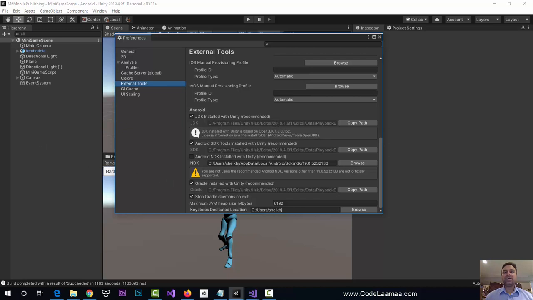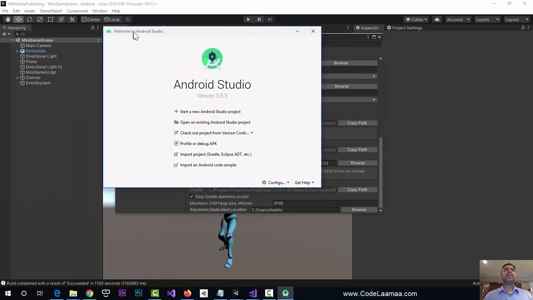So what do I mean? Well, first off, let's open Android Studio. So I'm assuming you've already downloaded and installed it. If you haven't, you may want to pause and go ahead and do that right now. And so I'm going to drag Android Studio to this window here. So we got Android Studio.